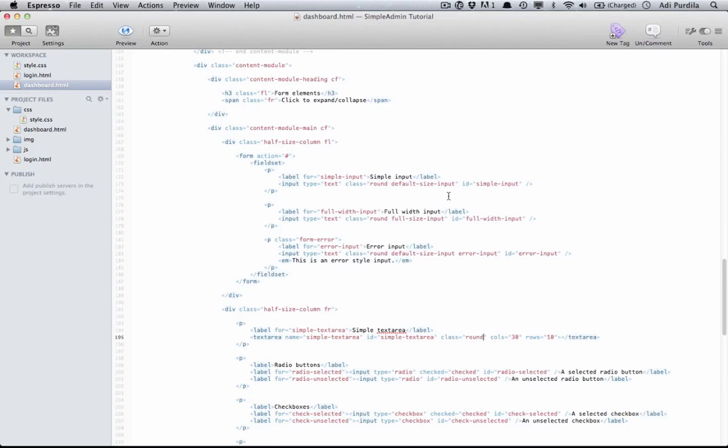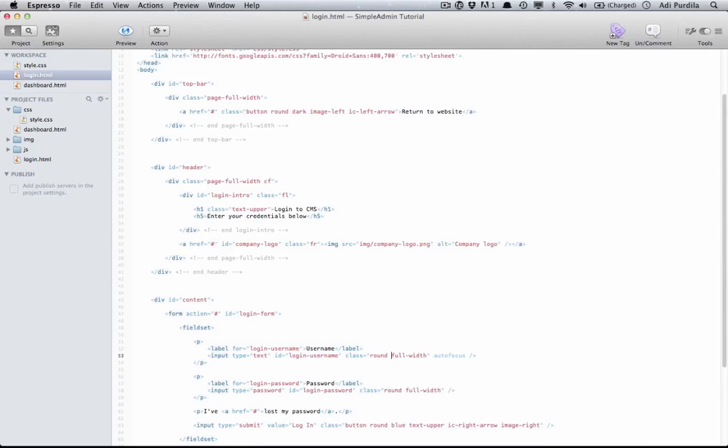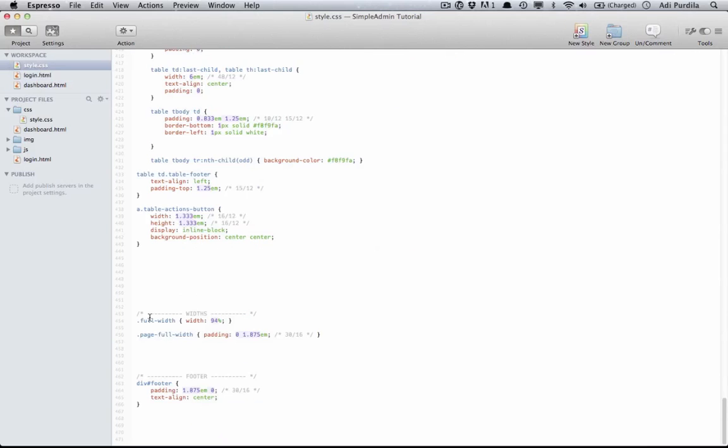So let's change this to full size input to keep the same names. Full size input, and change this to full size input. And let's add another class, default size input, which I want it to be about 220 pixels.